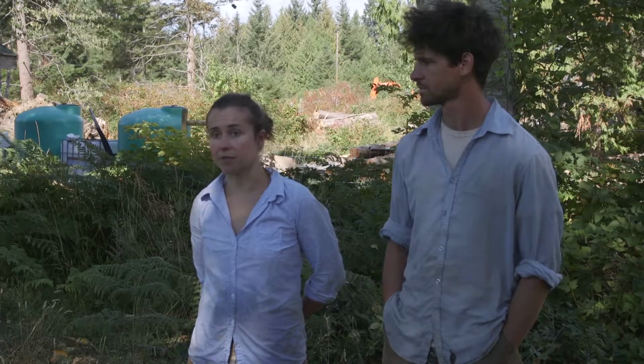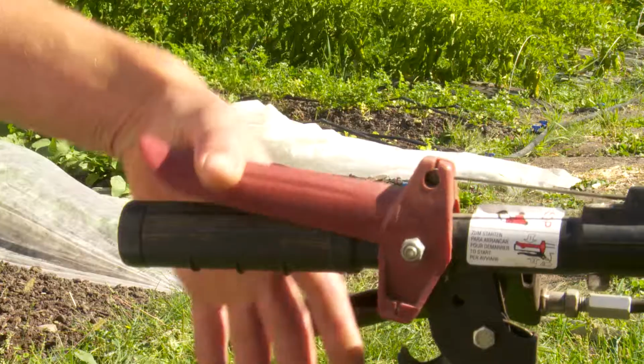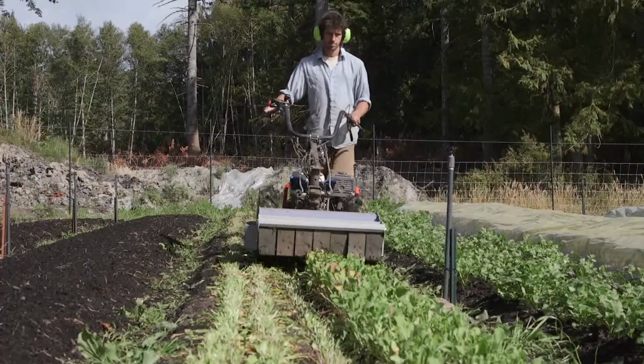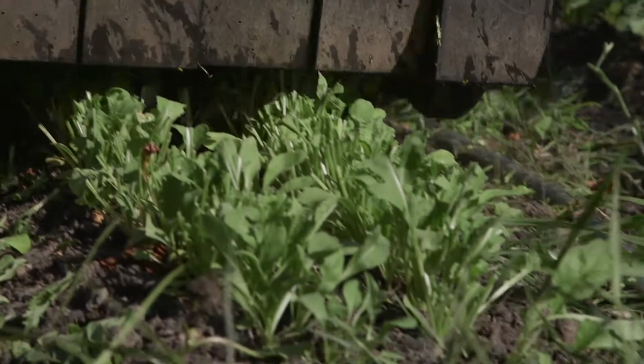We always have our eye on trying to figure out how to do things in a more environmentally sustainable way, and so part of it's trying to maintain our soil health. Just planting a crop that doesn't get taken out, it gets mowed and put back into the soil. It means we're only putting stuff back in, and so that should help us to maintain long-term soil health.